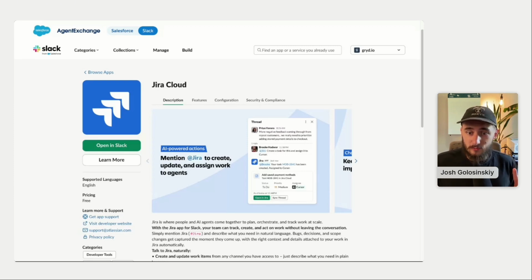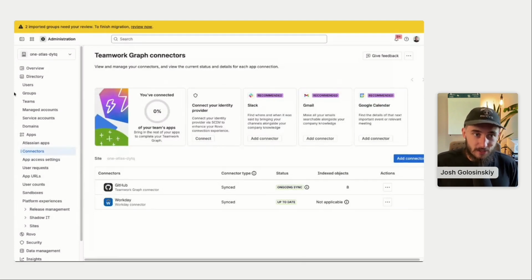Really quickly, before I move on, I do want to share version number 2, which is the Rovo connector. So this is going to be in your system settings. And what you're going to want to do is go over to your apps and then your connectors. And you probably already have some connectors in here. And this is, again, very specific to Rovo, but what it's going to allow you to do is give Rovo access to Slack. So it could index your channels, everything that's going on in Slack.